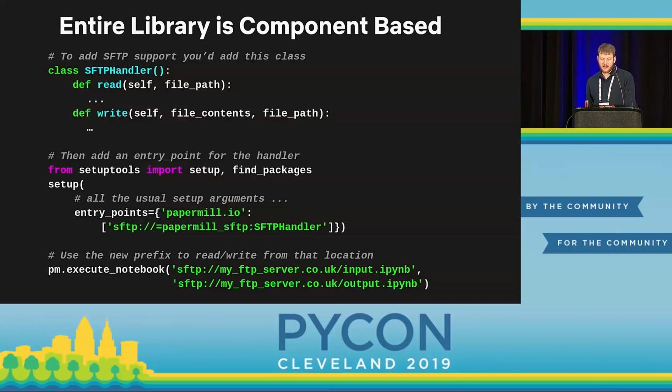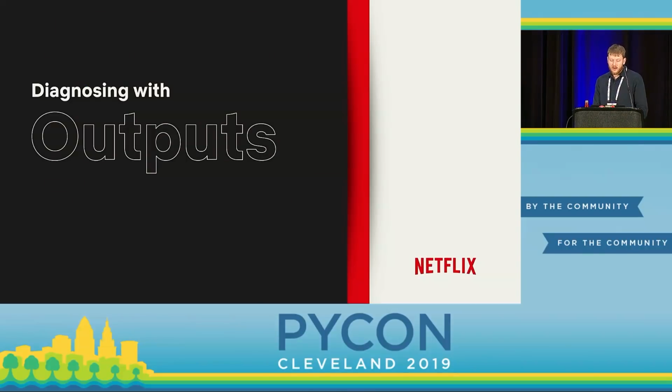And then if you run the command at the very bottom where you say, okay, now I want to execute SFTP, you can point it at some SFTP server and read and write from it. That's how we implemented all those other schemes. Actually, teams from those cloud providers oftentimes just made a PR and said, hey, could we add this? And it was really easy. So other aspects of the library work in a very similar way.